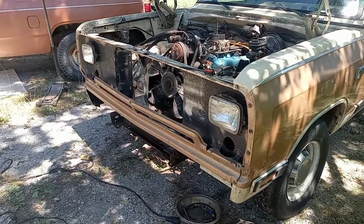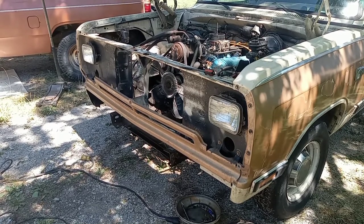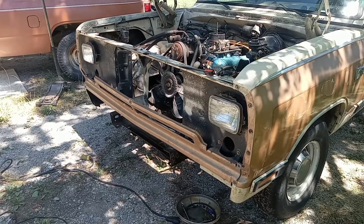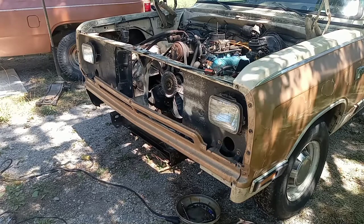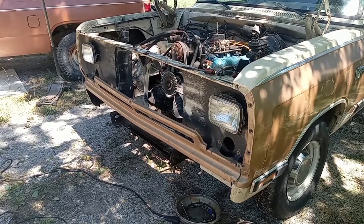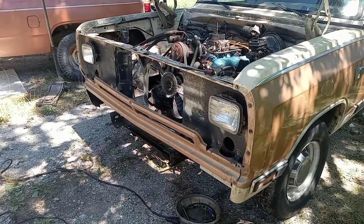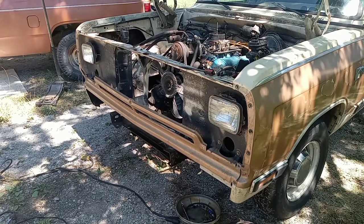Core support in and fenders bolted up, valance bolted up. I shut the camera off for a little bit because I had to fight that driver's fender to get it up into place. Don't know why, but it's always kind of sat low. Maybe it was in a wreck or something in the previous life. Who knows? I'd have found evidence of bodywork, but one never knows. Has a crappy paint job on it with clear coat that peels. So yeah, maybe it was in a wreck.